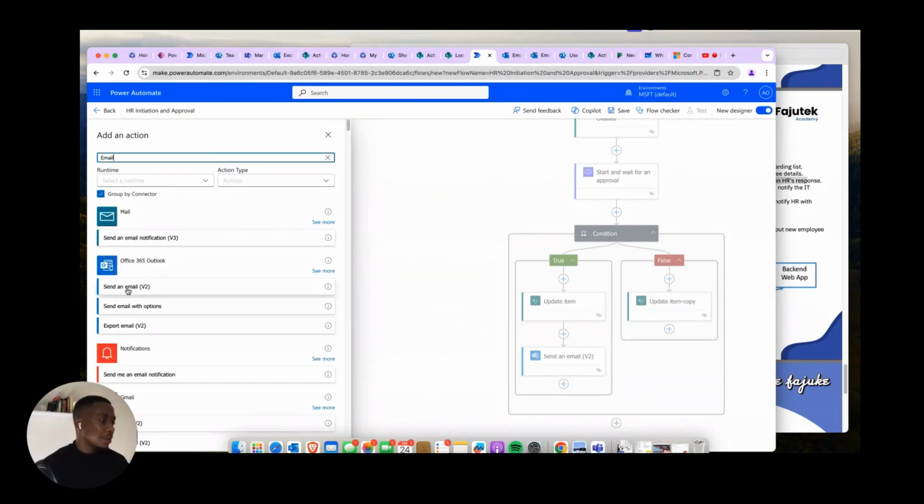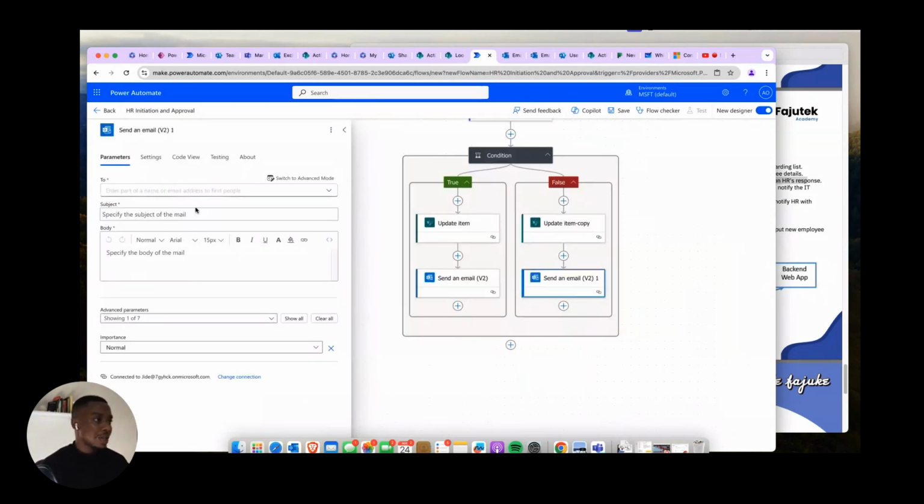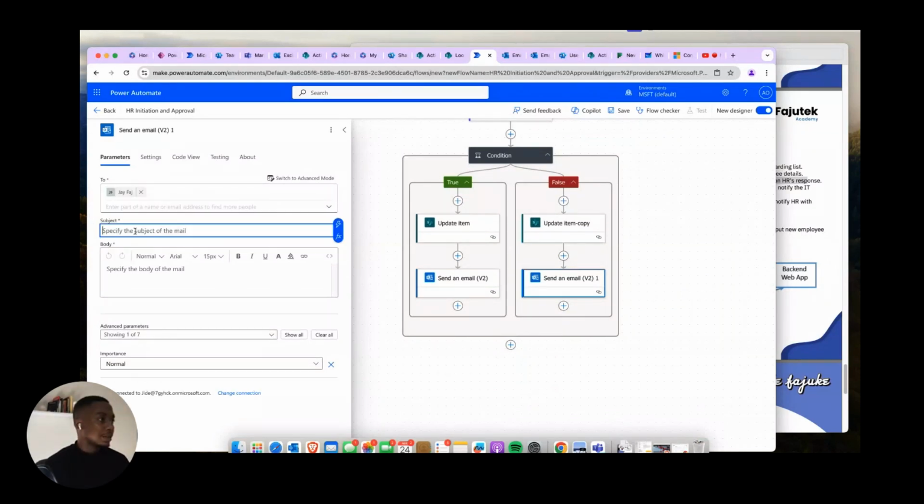So send an email. Let me send the email to myself as the HR manager. So send an email to Jide and say, employee has been rejected. Please correct information and resubmit. Okay, good. Everyone understands this so far up to this point?